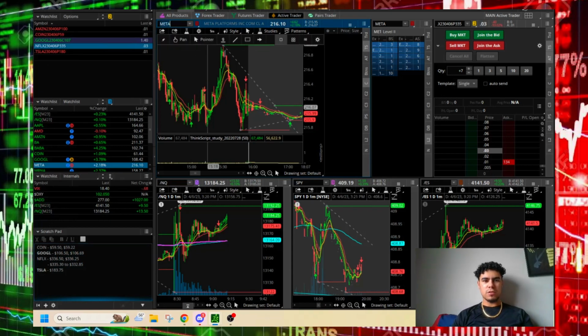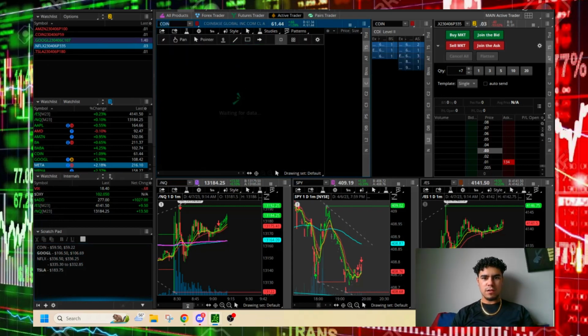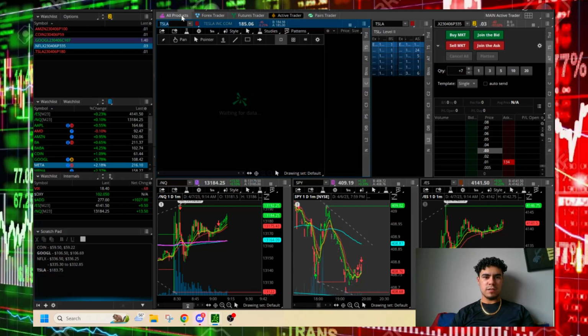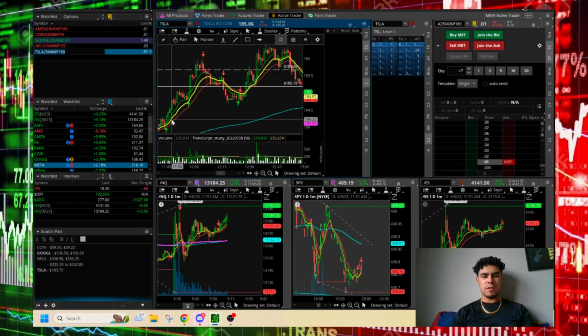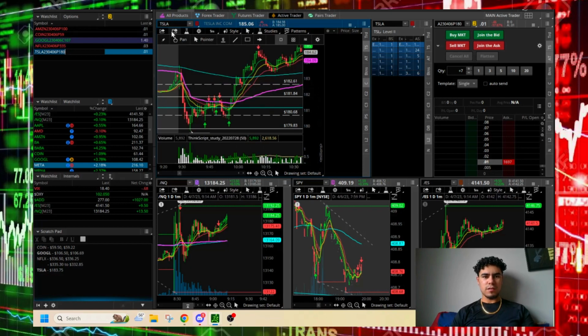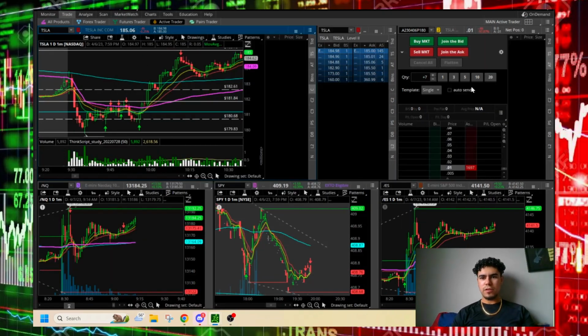If I'm switching, so pretty much what I did yesterday, I played Coin, caught it, got a signal on Tesla. I was too late because I was typing in the chat or something like that. So I missed a signal. But it's literally as easy as that. You type in the stock. Level 2 changes for you. Time and sales is linked here too. And then all you have to do is click the option you want, and then boom, it's ready to go.